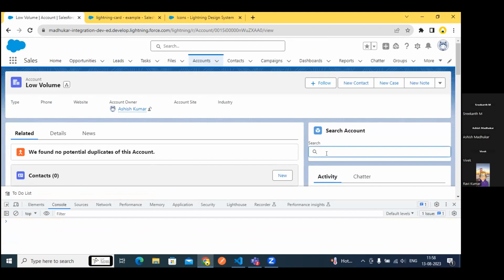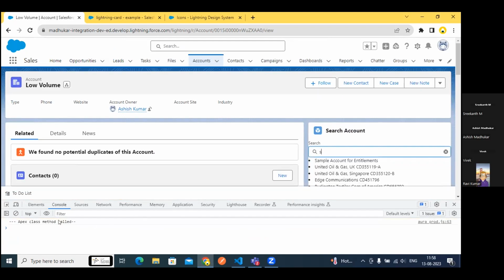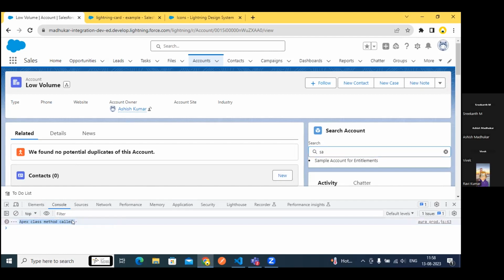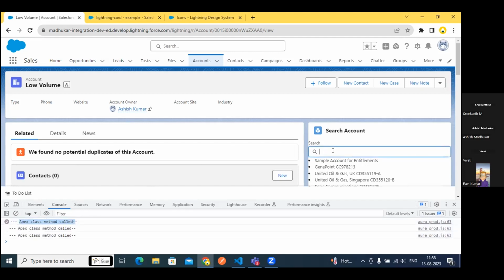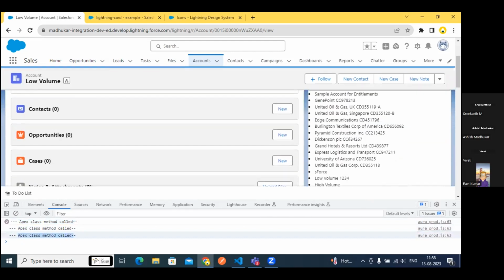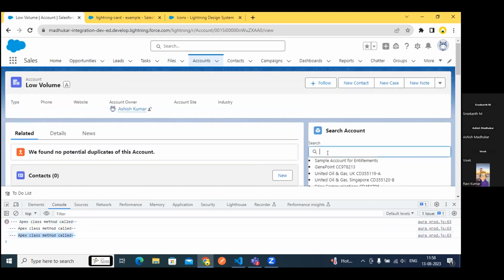Now just type S here, and see, Apex class called. I have typed only S. When I type A, see here, the Apex method is called 2 times. Apex method called means all the data is now coming. When I type S again, this time it will not call your Apex method.